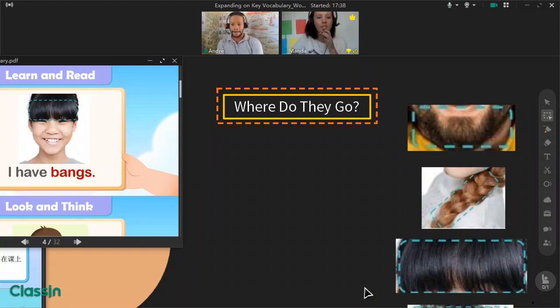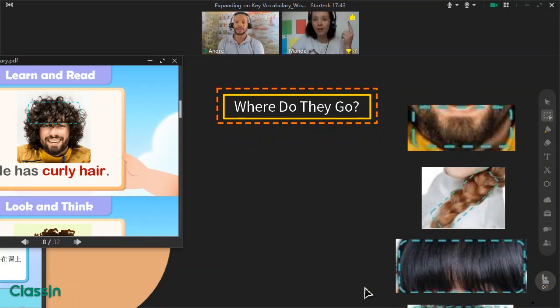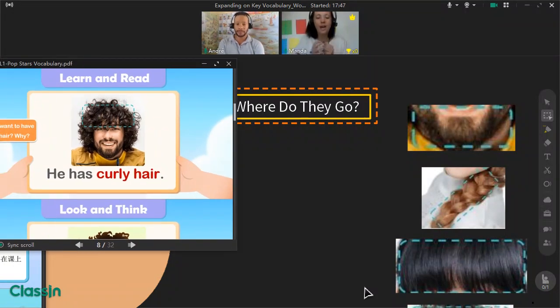Anyway, this one is all about bangs and braids and what does he have and curly hair, and see how they pronounce it. So back to this word, I'd say learn and read. Some students are at a level that they can already read the full sentence. If I ask them only to read curly hair, they would go on their own saying he has curly hair. So then I'll practice that, making sure that they first grasp what I want them to say, that I want to hear.